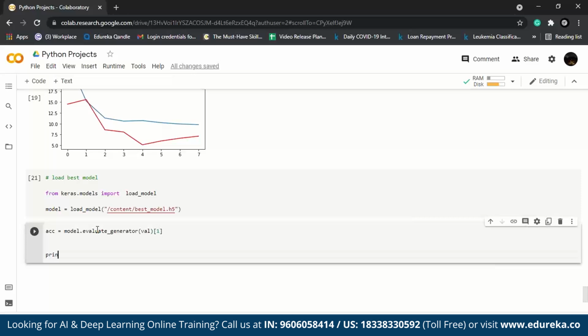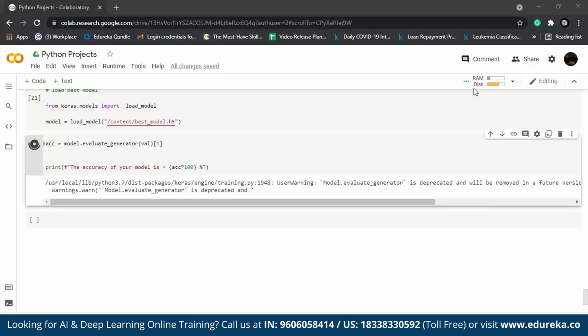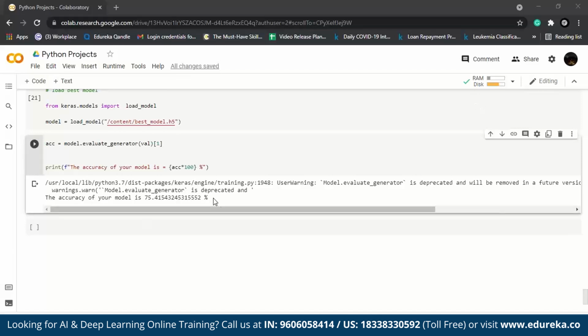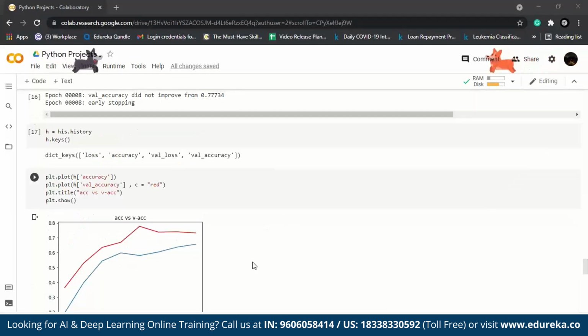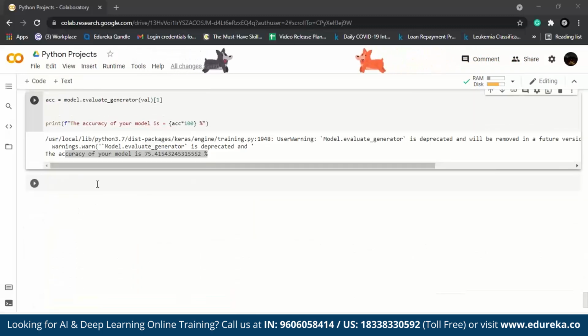To give you a good insight, I'll write a print here with a string: the accuracy of your model is, let's say, acc times 100%, and let's run this. As you can see, our model accuracy is around 75%. We can obviously increase this model accuracy. We can perform some hyperparameter tuning and increase the model accuracy, but let it be for now.